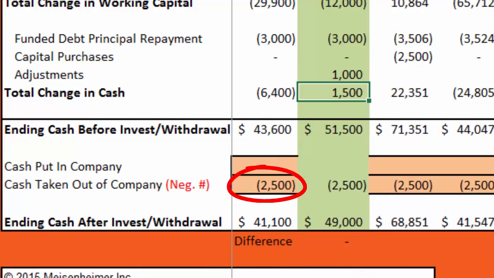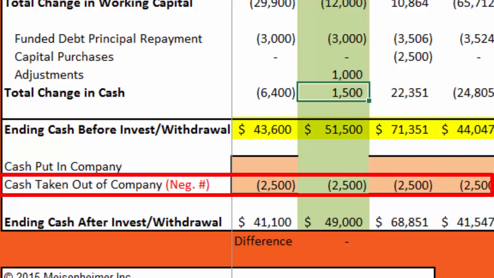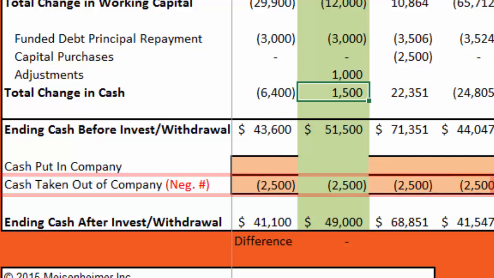The next tan cell has room for a more positive input. This is the place where the business owner can budget to take cash from the business in the form of a dividend. Dividends are opportunities that the IRS offers business owners to take money out of their companies in a more tax advantageous way. If you have cash accumulating, you can budget here to take money out in a lump sum, or you may prefer to plan for a regular monthly withdrawal, as he has chosen to do here. Consult with your CPA for more information if you can take dividends in your situation.